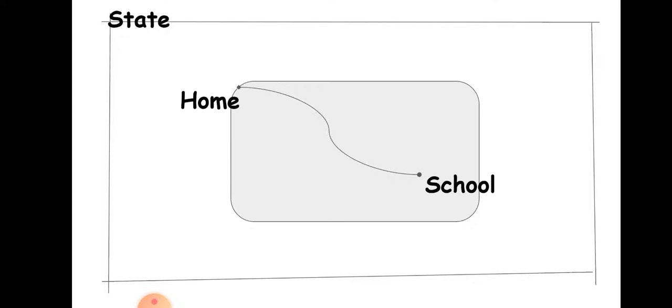Okay, children. So now I will explain you with the help of an example. I have drawn one big box. It is straight. Suppose it's a state wherever you are living. Suppose it's UP. Inside the state, I have drawn another small box, that is your area where you are living. In this, I have shown your home and your school. Every day you are taking this route to reach your school. This route is not straight because maybe police station, malls, places of worship, etc.